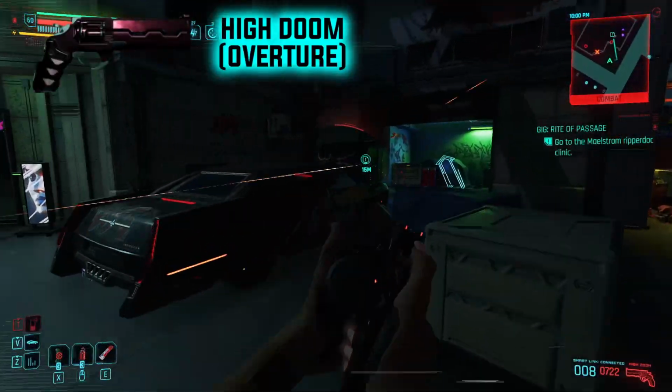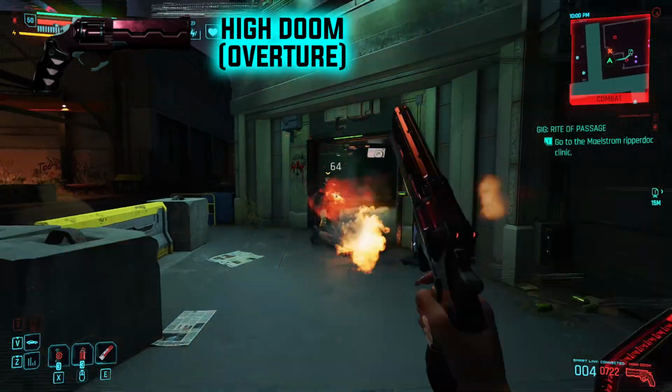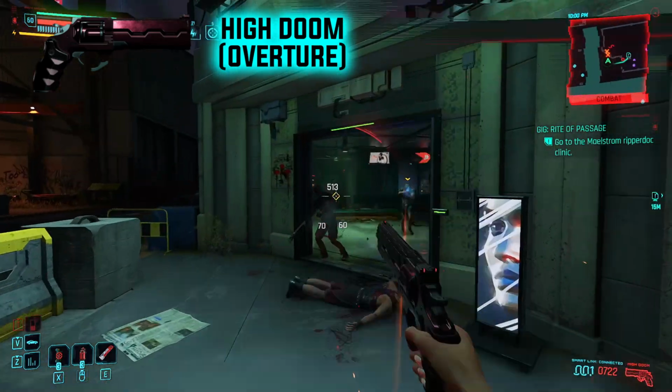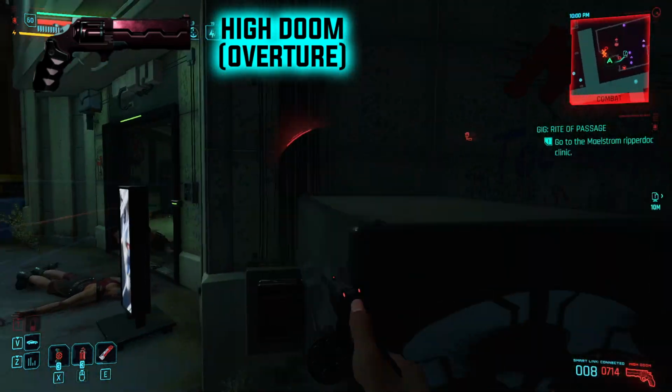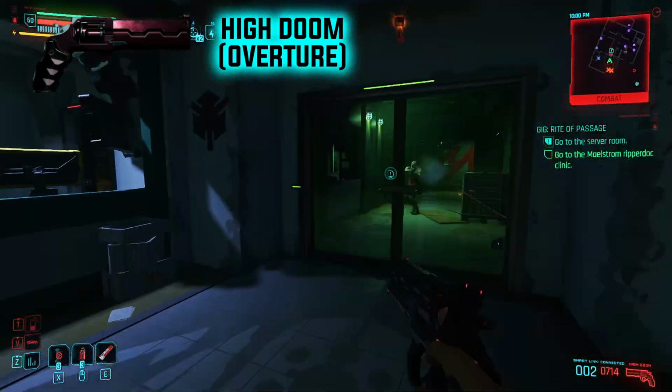Kinda like Doom. High Doom is a revolver that shoots explosive rounds, and it interfaces with the smart link so you can fan the hammer and let the bullets work on their own. Now this is some real cowboy shit, and it's not gonna lock you into being nice to Maelstrom just for an explosive revolver.